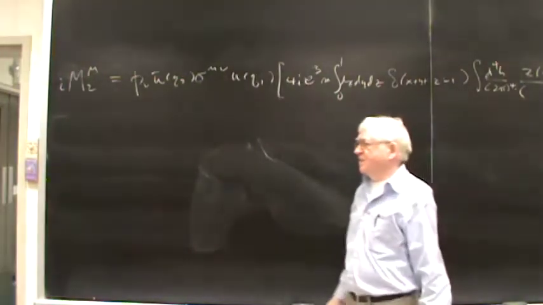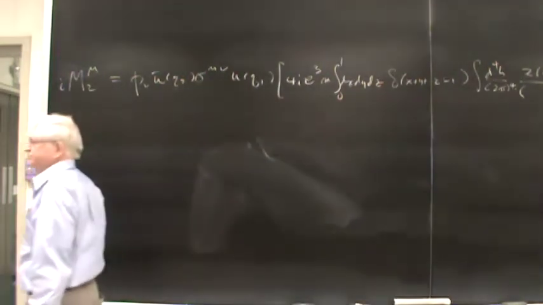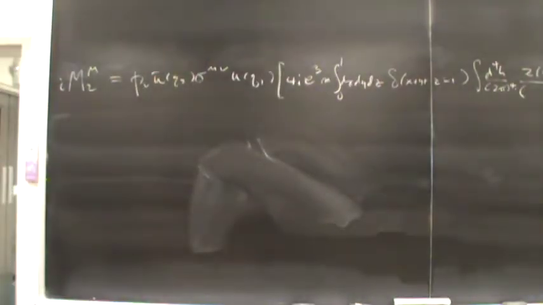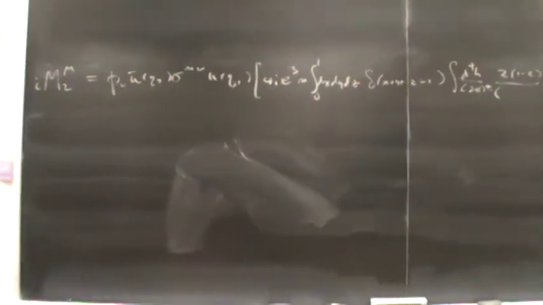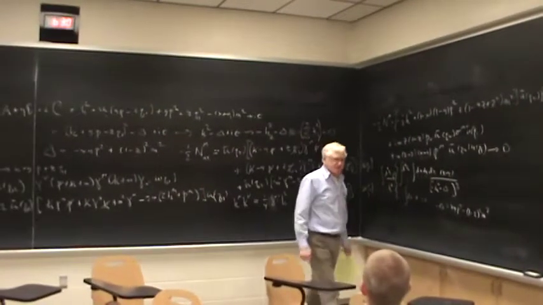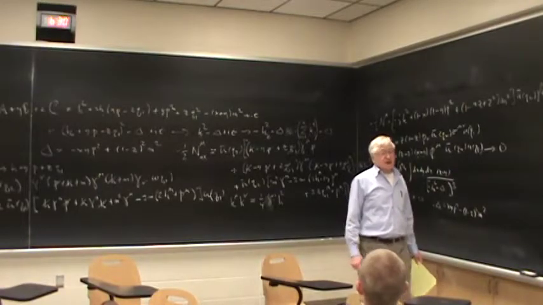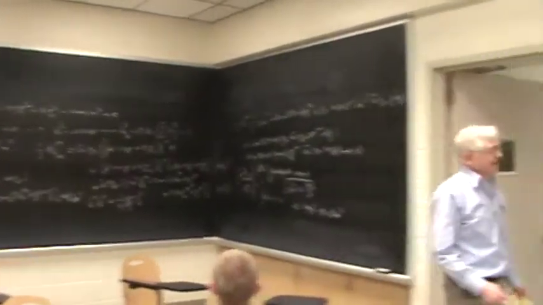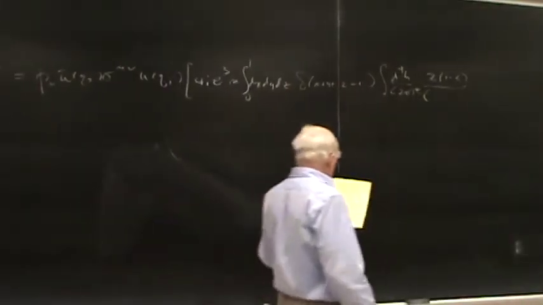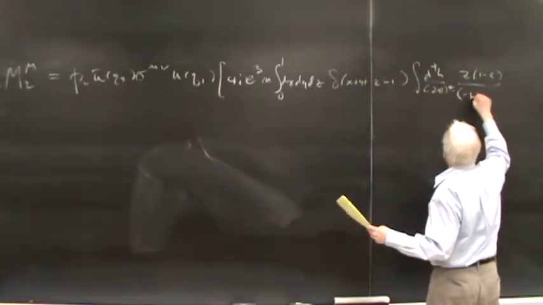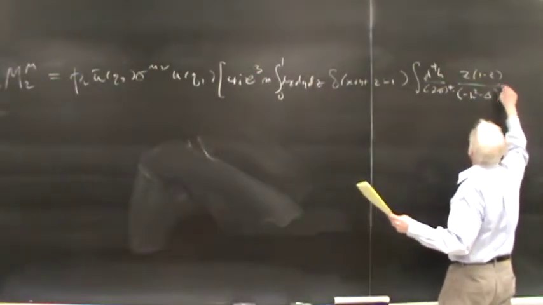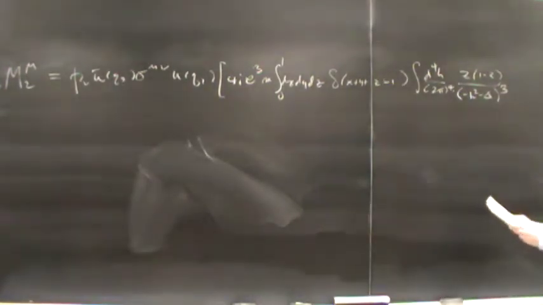Somehow I wrote k squared minus delta, but we had k squared minus delta already. When you go to Euclidean space, it's minus k squared, so I don't know. I think that I'm going to write it this way, or maybe that was before the Schwartz rotation. Anyway, this is what we've got.